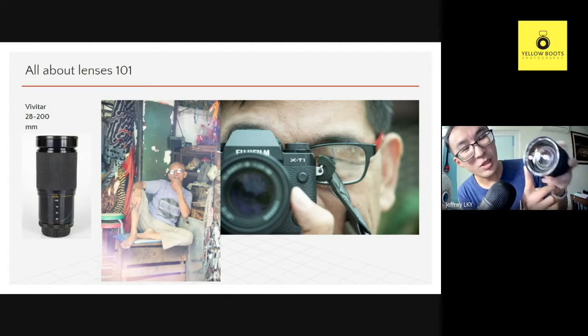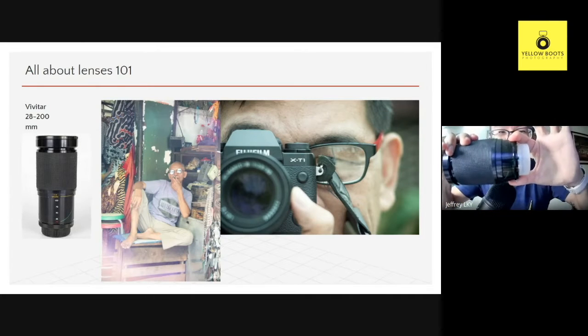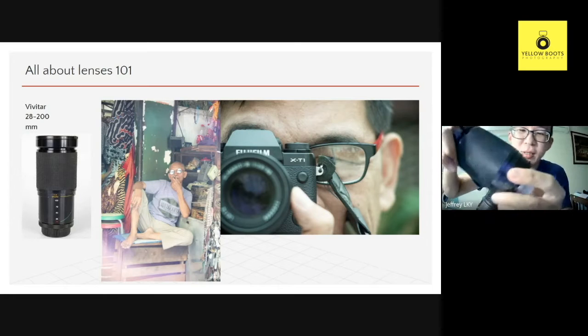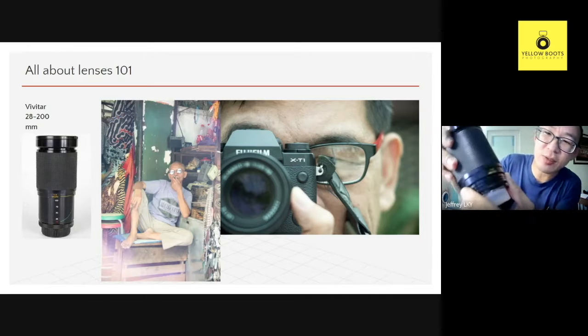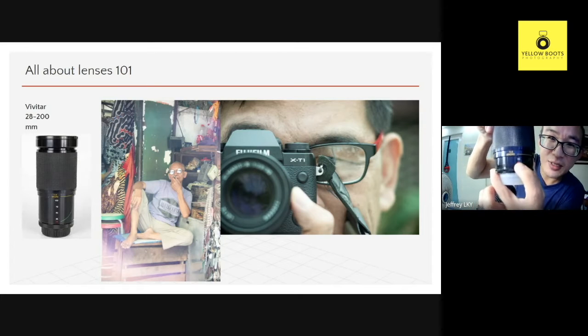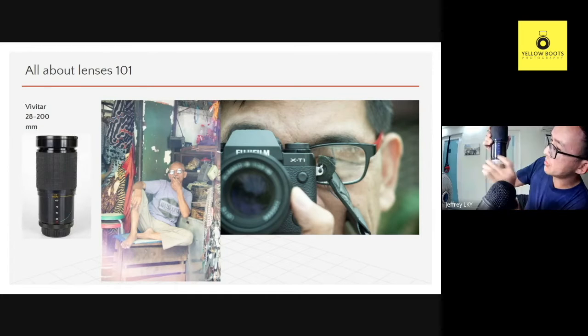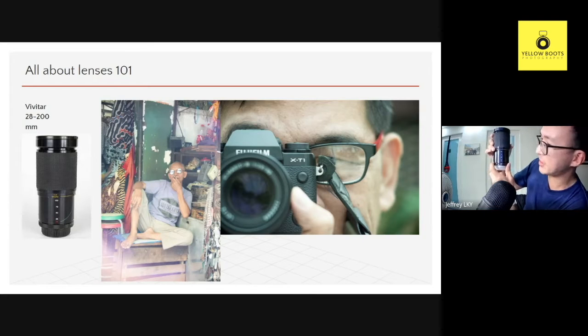I don't know whether you can see. It's a 28 to 200 mm. Okay, not like AF lens. This is a push-pull lens. Modern lens you rotate for the zoom, right? But this is, you can see a number here. Your webcam no focusing. Sorry. So you can see there is numbers here: 35, 50, 70 mm, 100 mm, 135 to 200. So this is the zoom of the past. This is how they zoom. They push-pull and then they rotate. This is how they do it. So I love this lens a lot.